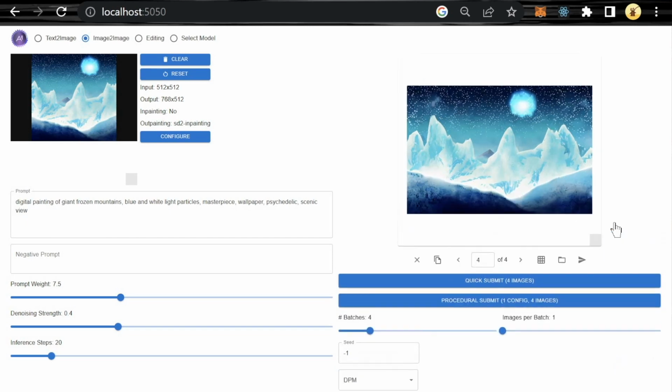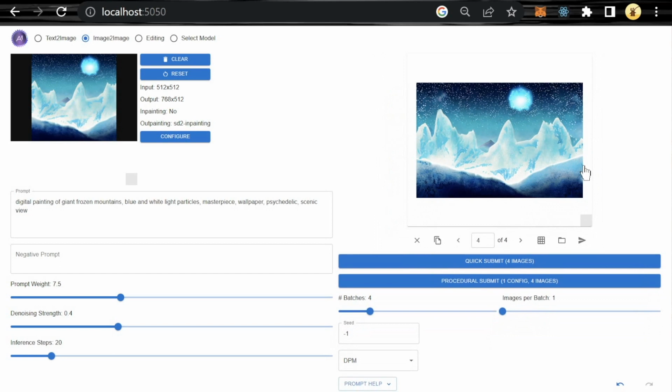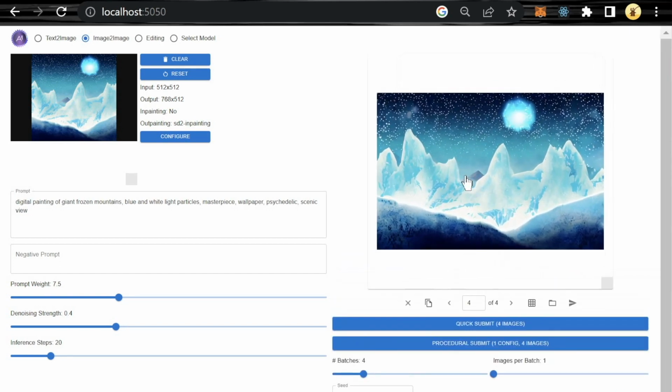So lastly, to finish off our wallpaper, if you were to open this picture up, you can see that it's not made to be scaled up to a very large size because it's only a 768 by 512. So we can use the editing tab to perform an upscale. We can resize it with AI so that we can improve the quality of the image at a higher resolution. So click the arrow here, click send to editing.